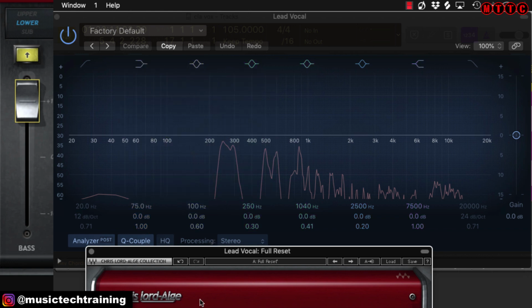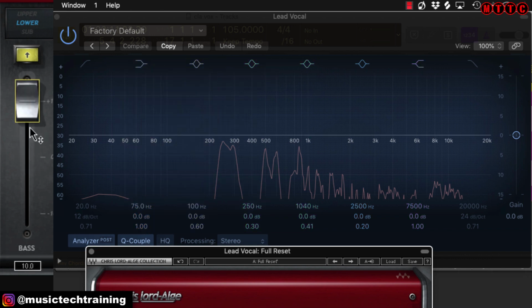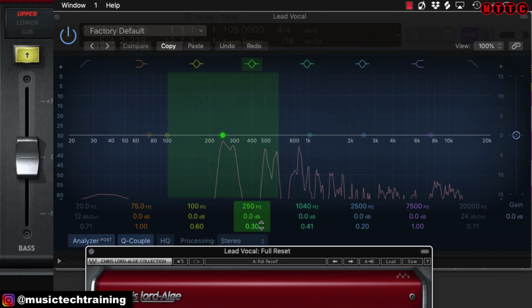Okay, so there's a distinct difference there where we're feeling more presence of the body of the vocal by boosting here, and you could see a little bit of a boost down here. I'm just going to the extreme where I'm adding bass to this vocal, which I wouldn't really do in a mix because, to be honest with you, I would want to probably pull back a bit to reduce muddiness in the vocal. So, but for demonstration purposes, this is what the slider actually does. Now let's go to upper. Now upper will be further up in the frequency range. Let's play back and adjust there.